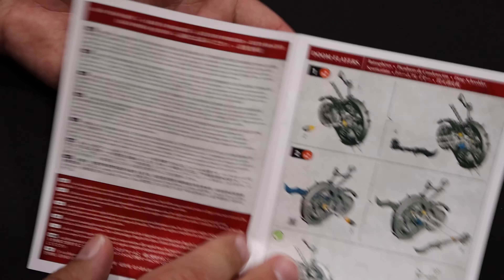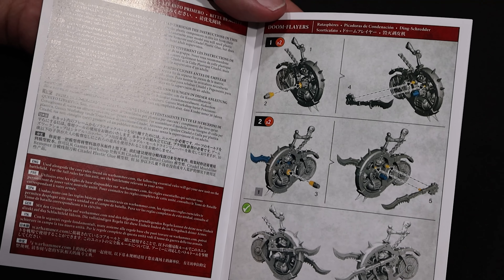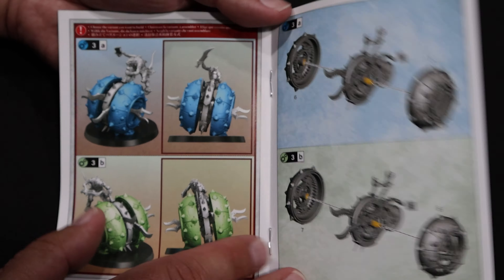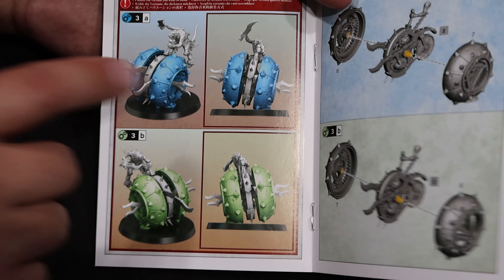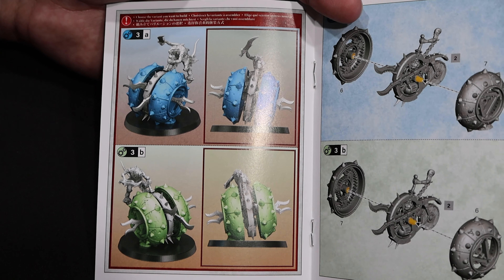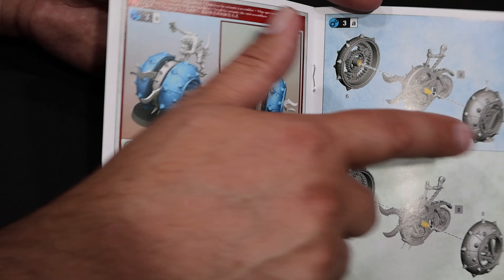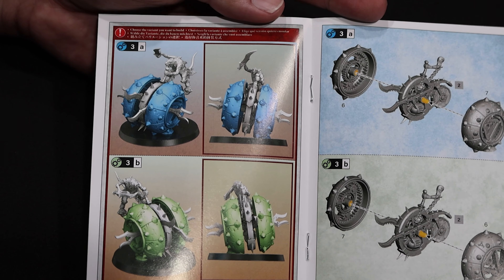So let's go ahead and look at the building instructions real quick. I'm going to try and get these together for you guys as soon as possible, so that way I can get it built and get it on the turntable for you. So it looks like there are two builds to this — one build is with it leaning to the left and another build is with it leaning to the right. And it looks like what you do is you flip those sections: pieces number six and seven for one way and then six and seven for the other.